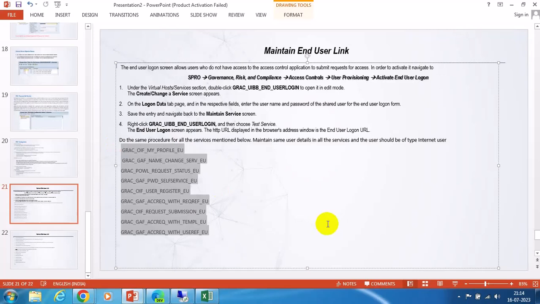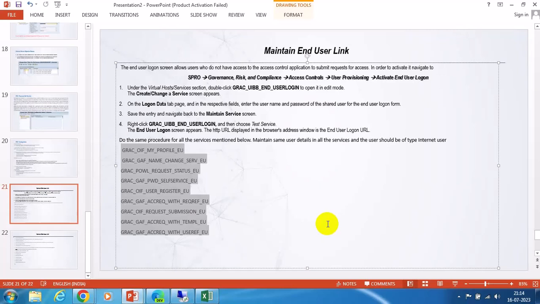The SPRO question which I have created is an admin question. There are two options: admin and user choice. If you want to go with the admin choice, whatever question I have set up, you can maintain the answer. If the user wants to maintain the question, then he can create the question and maintain the answers.